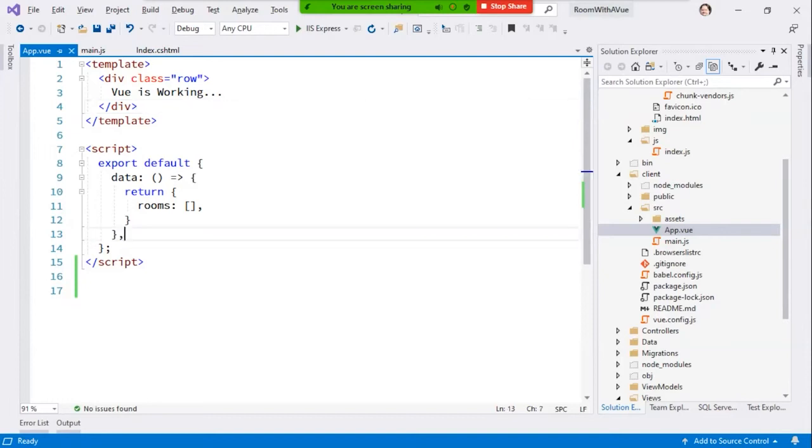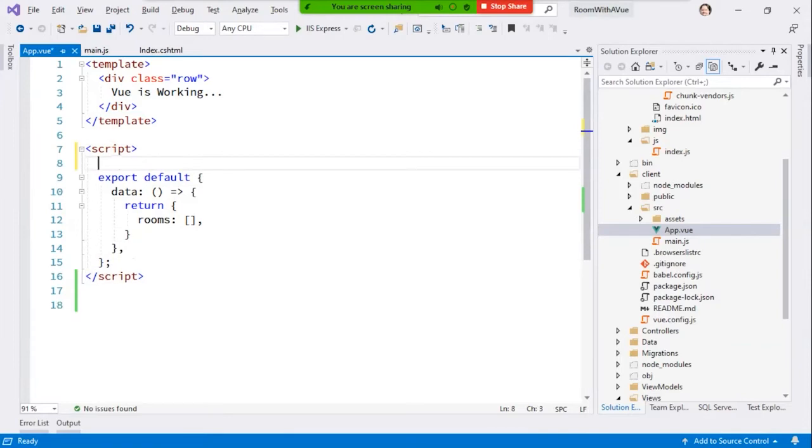So we want to do a couple of things. First, let's start with the idea of how you would do other things. The first thing I'm going to want to do is call an API to get the rooms from the server, right? Because I'm not generating them on the client, I'll need an API to be able to access them from the server.